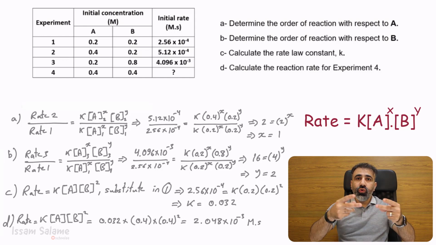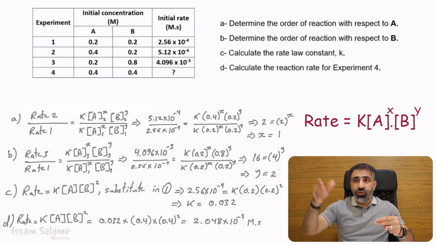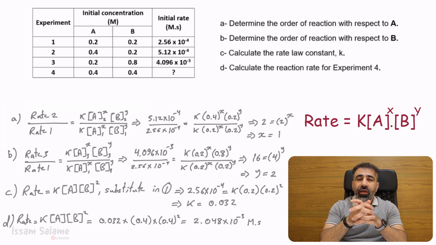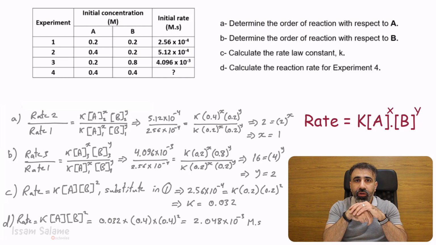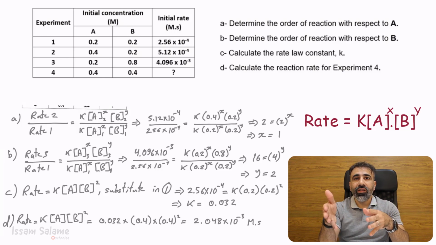So this is how we find the order of a chemical reaction. We compare two rates with the same concentration of one of the reactants to be cancelled, and K will be cancelled. Then you are going to find the power for that reactant easily. And then you choose two different rates with another reactant with the same concentration for you to find the power for the second reactant. This is how to find the order of a chemical reaction from a rate versus concentration data table.